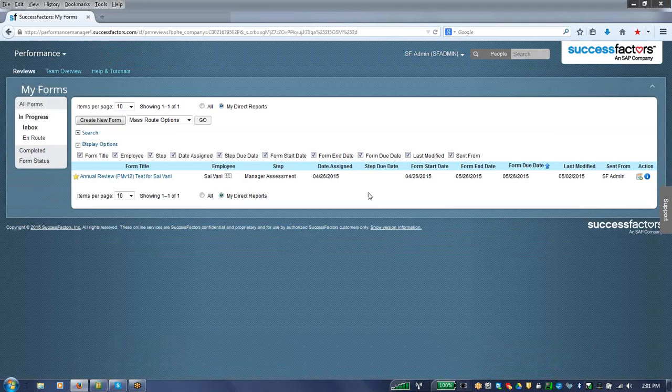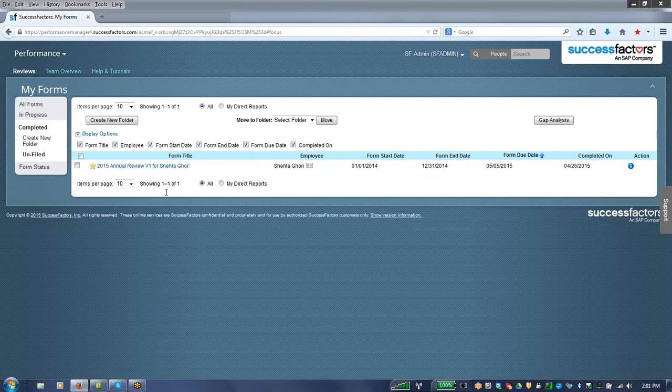Here the next step is typically an HR review, or it could be a director review. Depending on the workflow, you can route this from place to place and have this finalized and fully approved. You can see we have already completed one here in the finalized step.